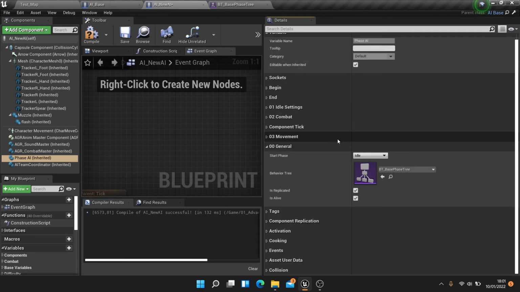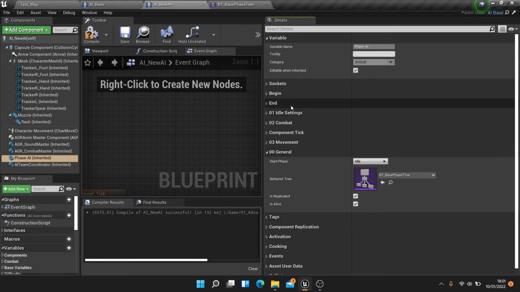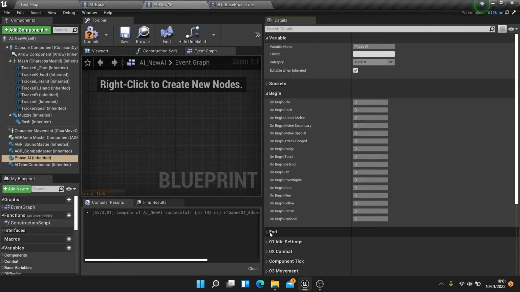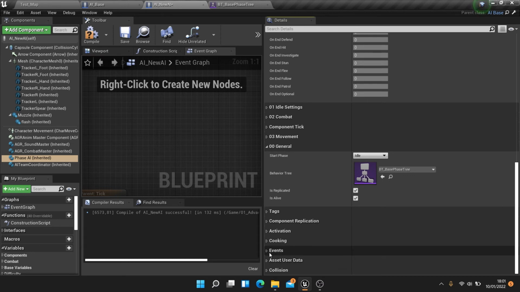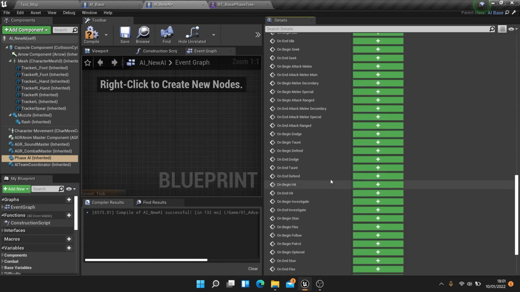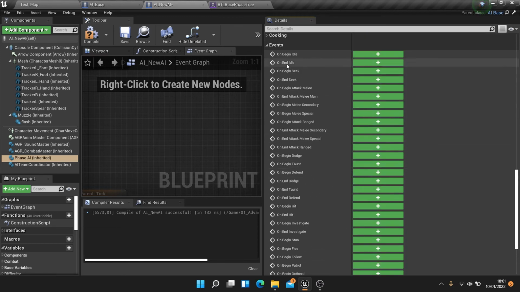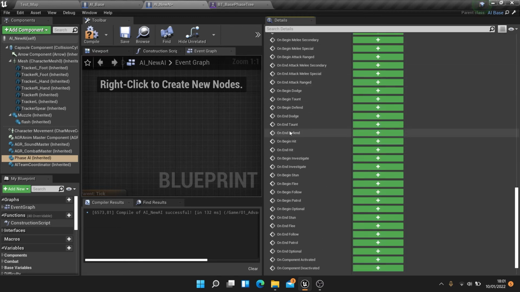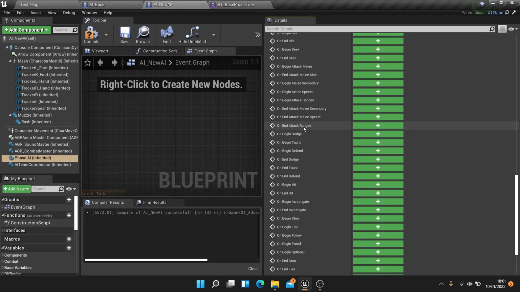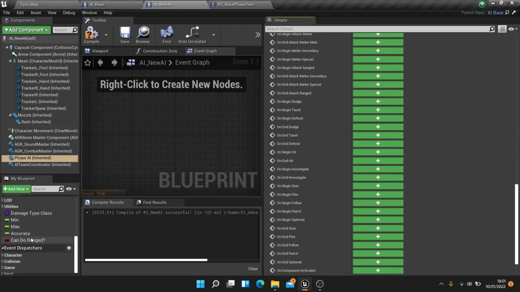Because what you can do if you go here to begin and end, that's very important. I think you find them here. Perfect. Okay, if you go down here to events on Phase AI and then events, you see here on begin idle or on end defend. These are, I forgot the name now.